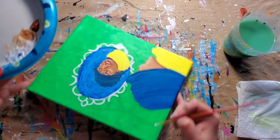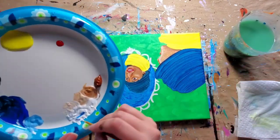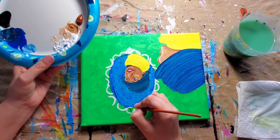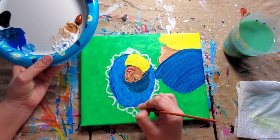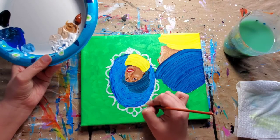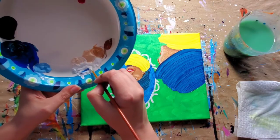I'm literally painting one painting a day, like literally I'm doing it. And it's always cool to have people. You might not like all the images I choose, so you don't have to do them. Just do the ones you like, the ones you want to do.